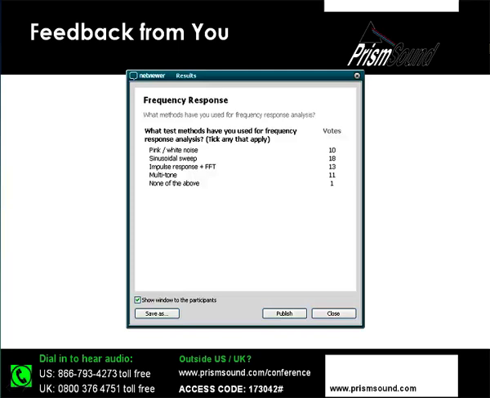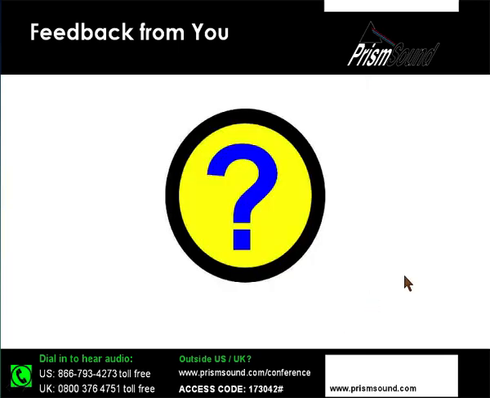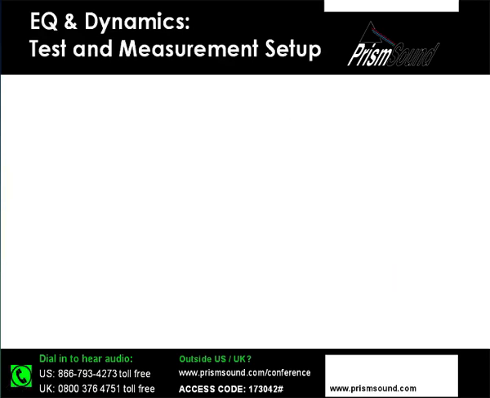Impulse response methods combined with FFT processing, that's very powerful. We'll look at that later when we look at transducer measurements. But the one method that I want to dwell on more than anything is the multitone method. And it's good to see that some of you have already used multitones. I'm going to talk about a very particular type of multitone here today, and that is what we call the bin centers multitone.